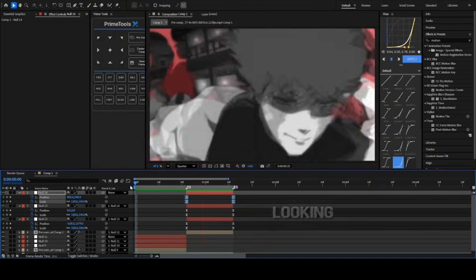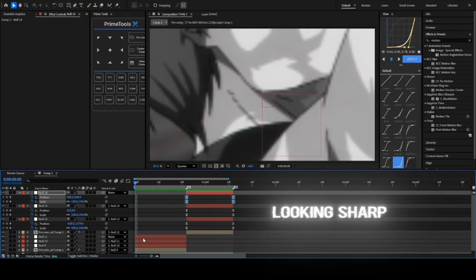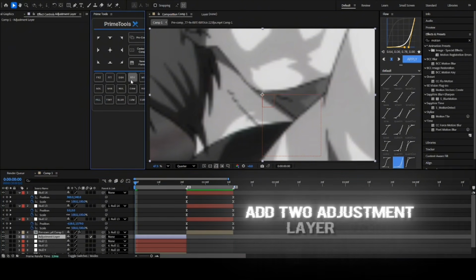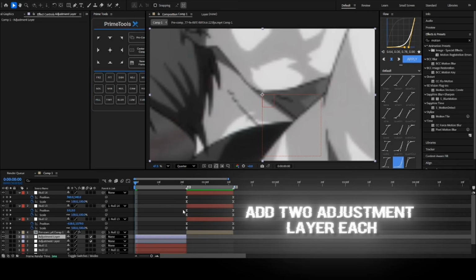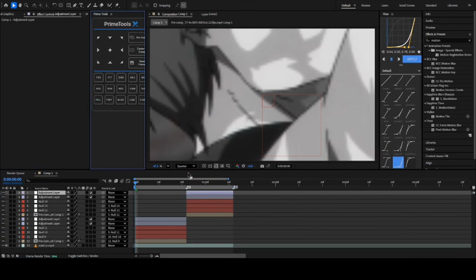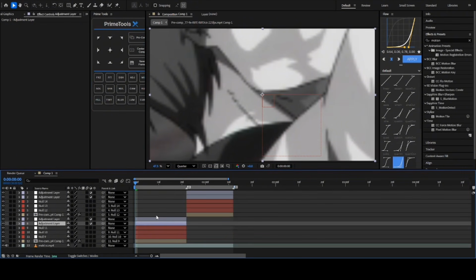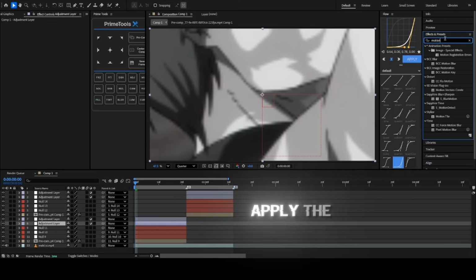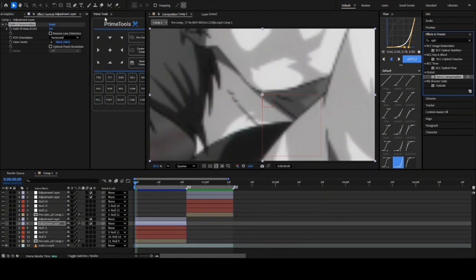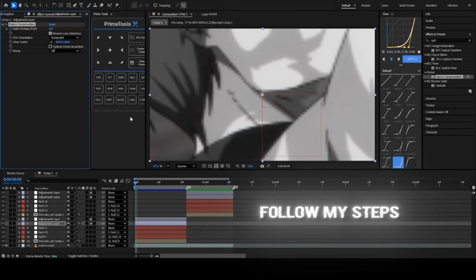So moving on. Now you can see it looks cheeky, it looks nice, but we can make it look nicer with some razzle dazzle. We're going to add 2 adjustment layers to each clip, because that's the amount of adjustment layers you need for this. We're going to be adding a couple of effects. I'm going to be adding optics compensation because it just looks nice. It flows well with warp. Just try and use optics compensation and play around with the settings. I'm going to check that little box right there.